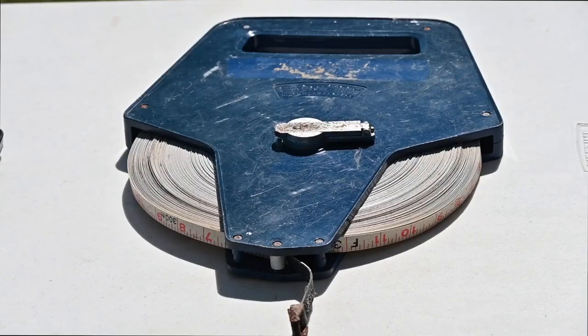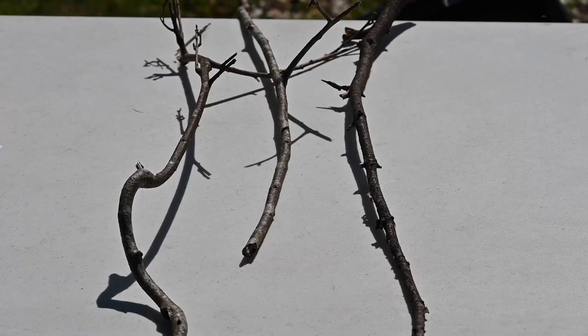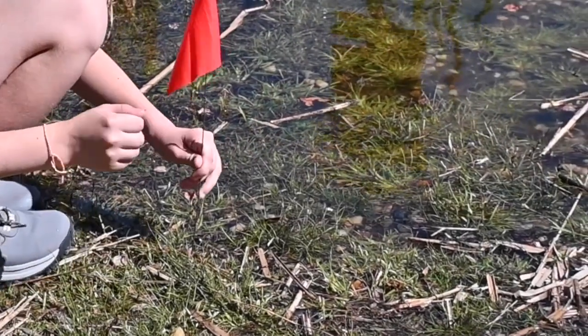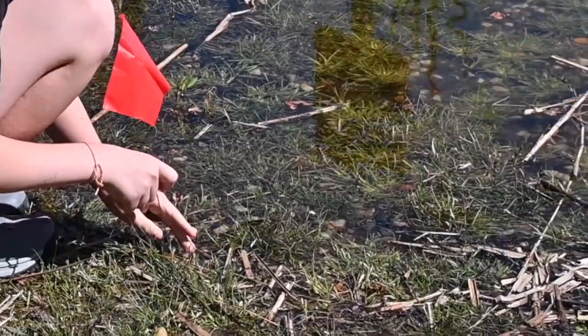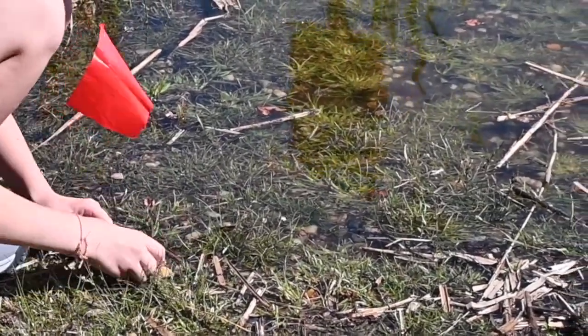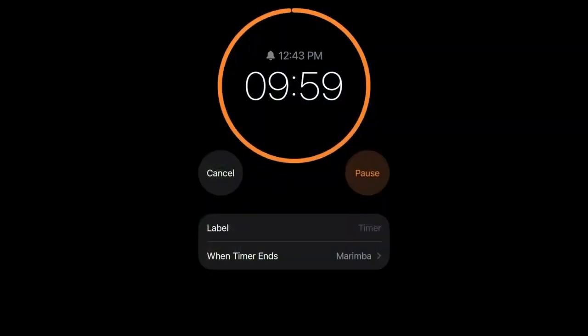You will need a pencil, a tape measure, a stopwatch, clipboards, and 2 or 3 long sticks. Alternatively, flag sticks, which are provided in the equipment bins, can be used. First, have a student insert one of your sticks or flags deep into the sediment precisely at the water's edge. Pile stones at the base of the stick if needed to help hold it upright, and then start your stopwatch. After 10 minutes, check the stick.